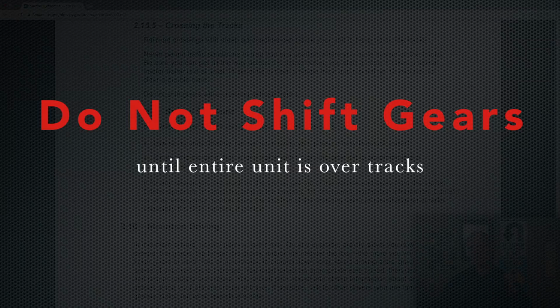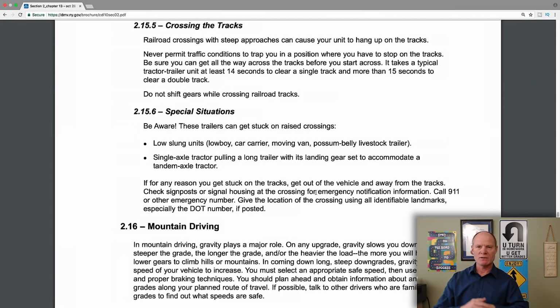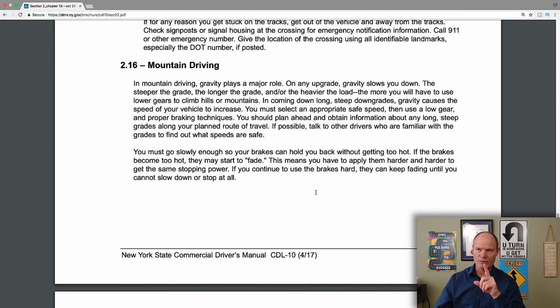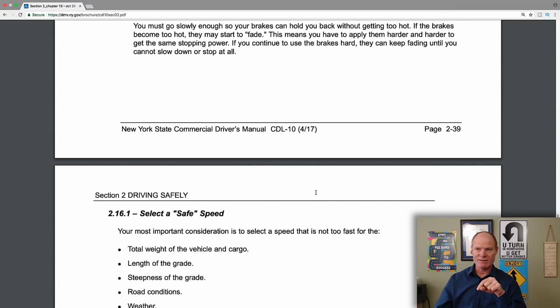And your vehicle could potentially high center if you have a vehicle with low clearance, if you're going over the railway crossing and those types of things. So know that as well. Okay, mountain driving. And again, have a look at the video, and I'll just put it up here again for you on descending down steep grades and the different factors that affect how you go down that steep grade.